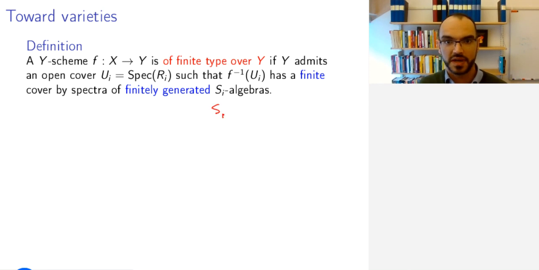And we say this as follows, that X is of finite type over Y. If Y admits an affine open cover, so that over each patch of that cover, X or the part of X that lies over that patch has a finite cover by spectra of finitely generated SI algebras, where SI simply are I in this notation. This might seem to be a bit all over the place. Why can't we just have one condition? Well, first of all, we are allowing Y to be as big as we want it to. We have no restriction on how many UI we need to cover Y. But over each cover, we look at the pre-image of the structure map. And we cannot be sure that it is affine, but what we require is that it is covered by finitely many affine schemes of finite type in the sense that there are spectra of algebras that are finitely generated over their respective bases.